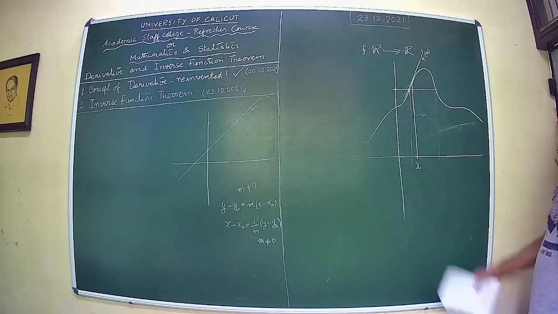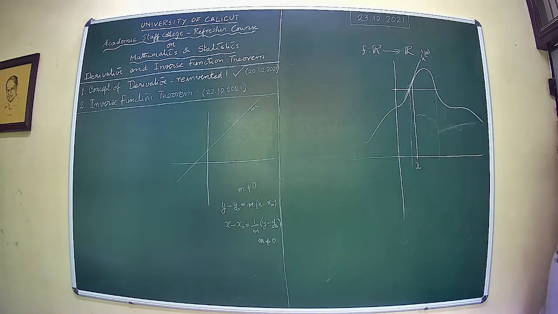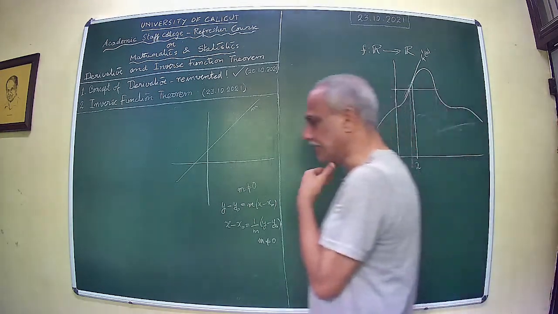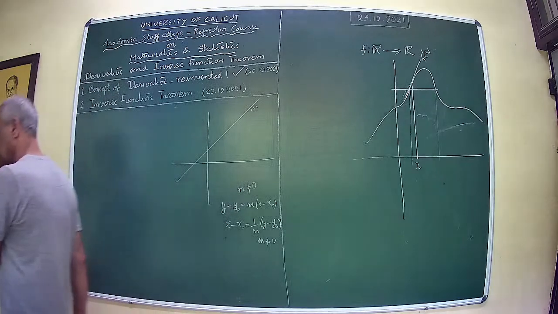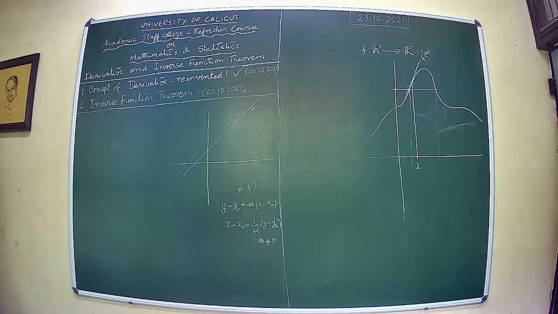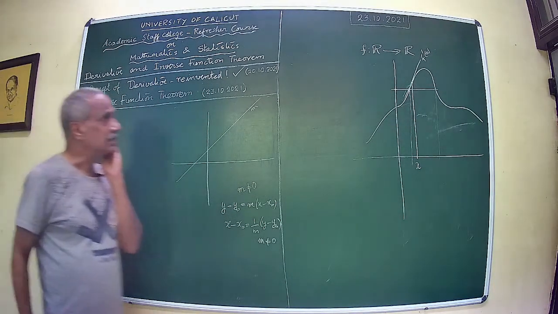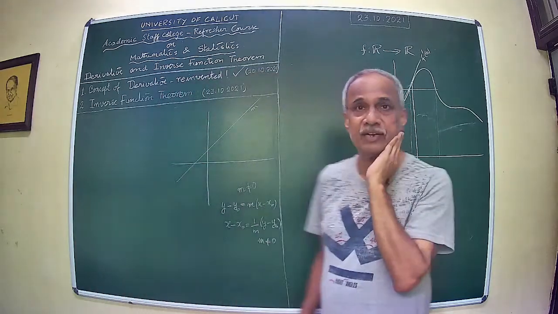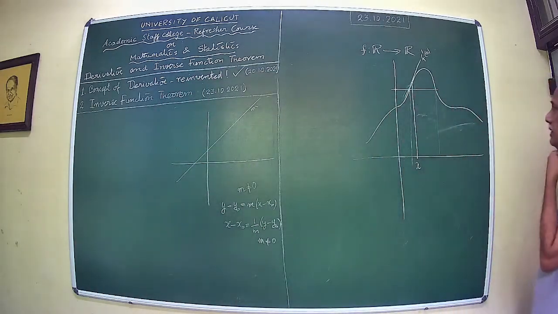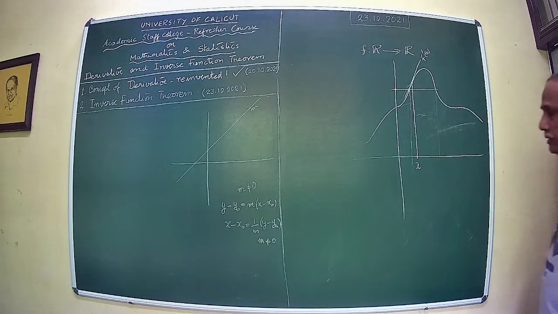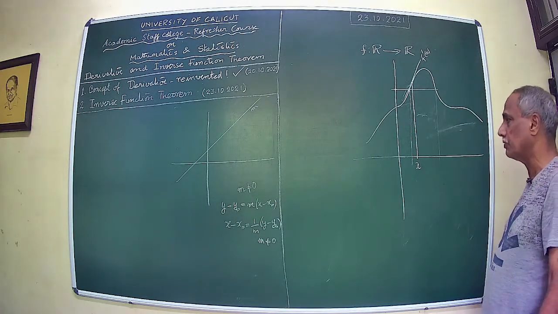Here you have seen that in a general function, even if the derivative exists at all points, is a differentiable function, there are functions for which the inversion is not possible, because the function is not necessarily a one-to-one function.